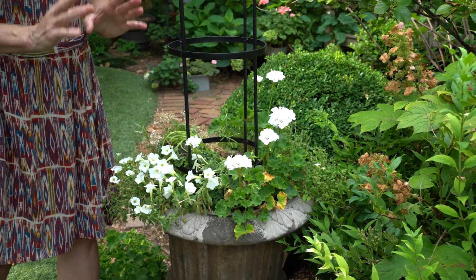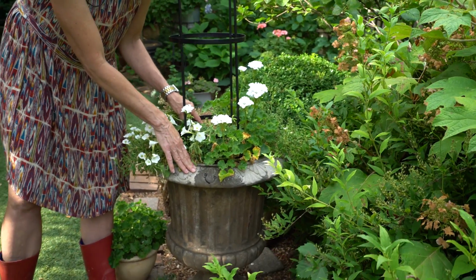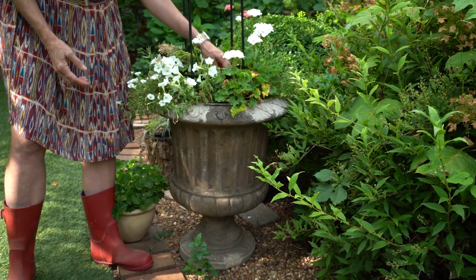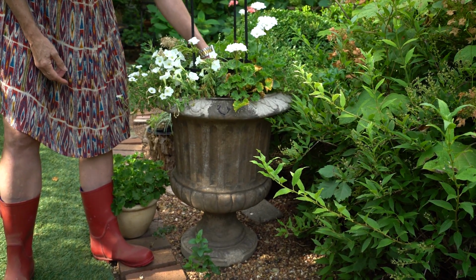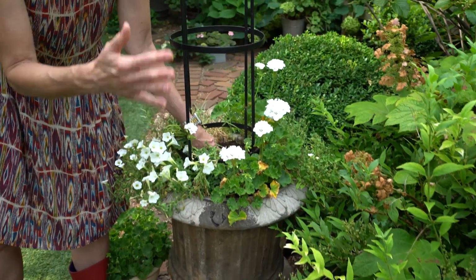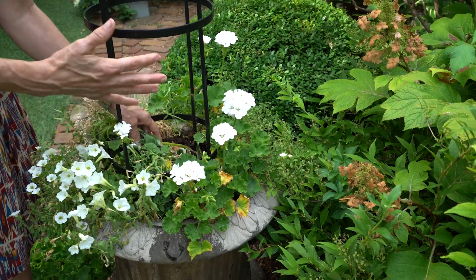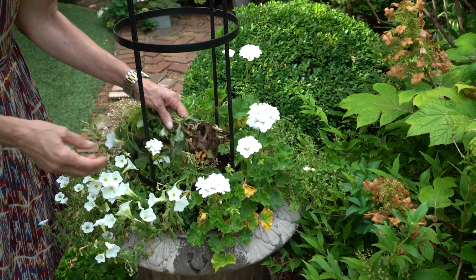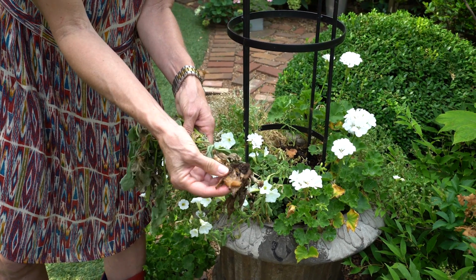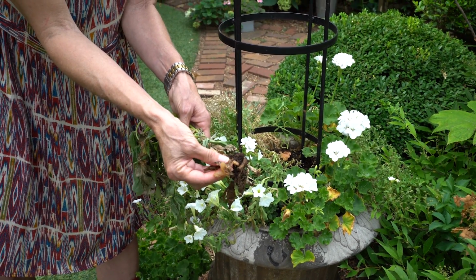But I didn't check appropriately enough to make sure that this had really good drainage. So while I didn't think I was overwatering it, I didn't test the soil to see if it was soggy or not. And lo and behold, in this very heavy pot, the drainage hole got plugged up, and I was just literally drowning these plants. So you can see that these dahlia tubers literally just rotted. Fortunately, I've got some in the ground that are doing just fine.